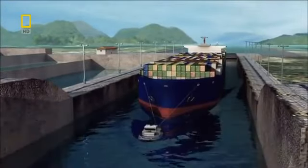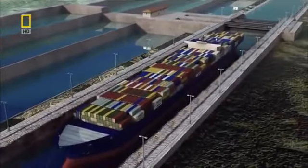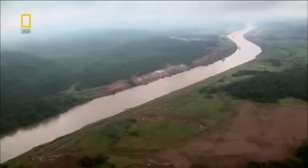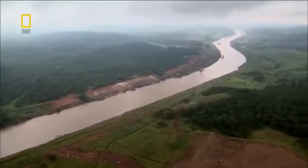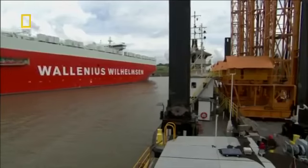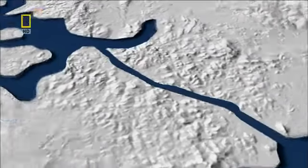So the Panama Canal has unveiled its most ambitious plan since the waterway was built — a $5 billion expansion project. Its most impressive feature is a third set of locks that will hold twice as much water and extend 120 meters longer. This expansion will double the canal's capacity. It means that the cut needs to get bigger too — not just for future ships, but for today's giant fleet. It's a three-step plan: first, they'll straighten the sides; then, they'll deepen the bottom; and finally, they'll widen the waterway.